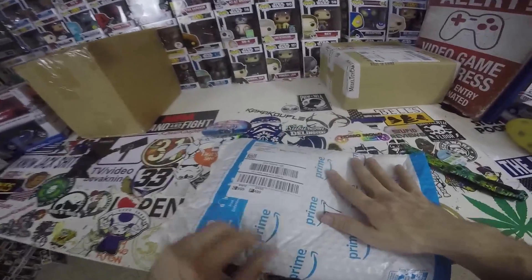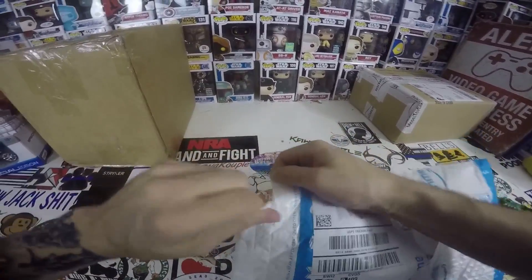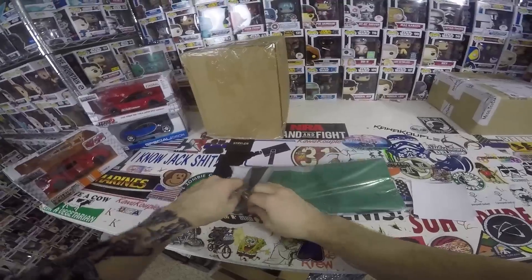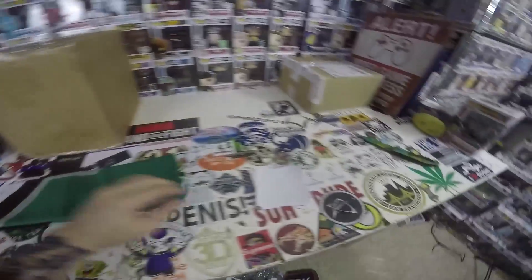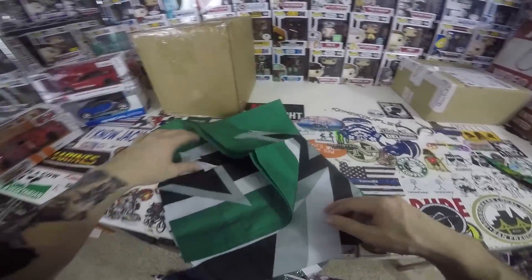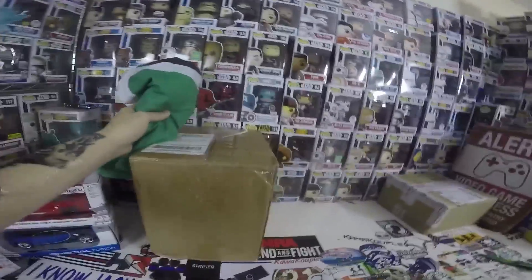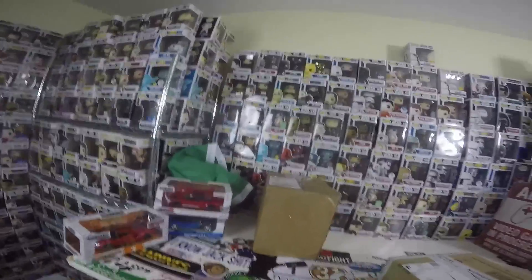The next package here is for Yummy Our Fag Bag. What do we got here — it looks like some type of flag. Oh, it better not be a Dallas Stars flag. I think it is a Dallas Stars flag. I swear to God, this is you, Red Rum. I'll take back everything I said about you — son of a bitch! Alright, it's still better than the Minnesota Wild, as I always tell him. Thank you, Red Rum.